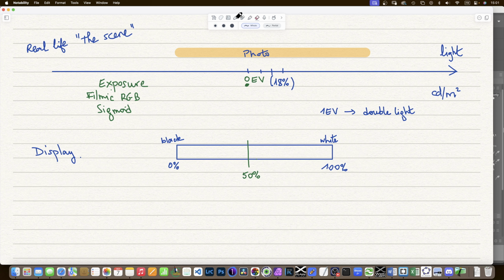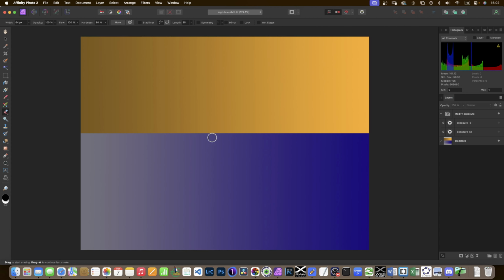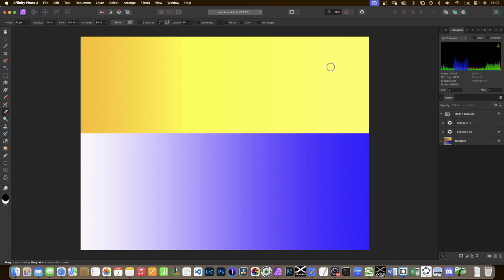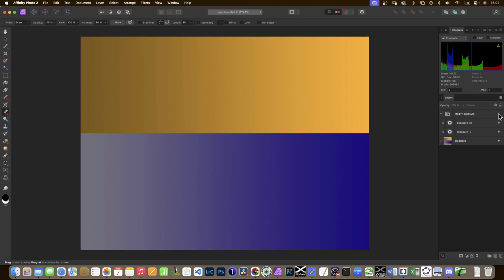There was something troubling me when I actually did the experiment in Affinity Photo. Remember this? I had my gradients. I add +3 exposure. The colours go wild. And when I come back, I keep this poor tone and I lose luminosity. Now, what was troubling me is that if I inverse the two, and I do -3 first and +3 after, I have no color shift. And I was thinking, why? Well, there is a little difference in brightness. We haven't come back to the right place.